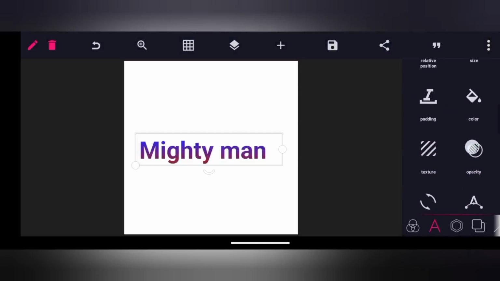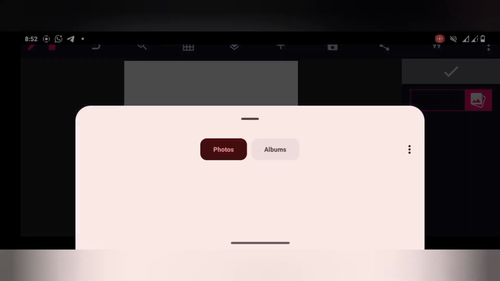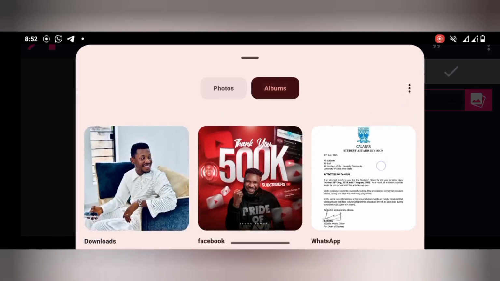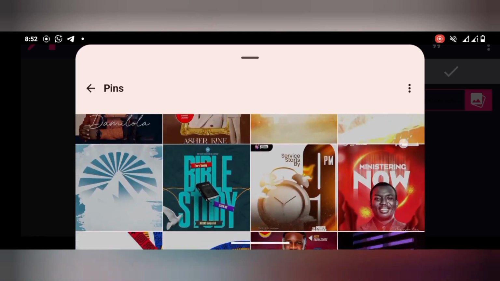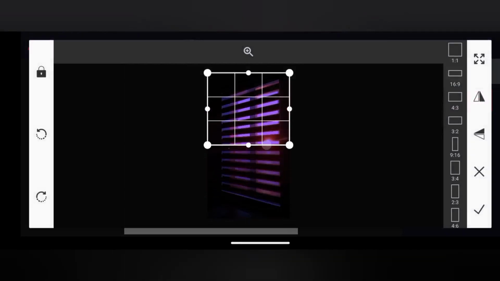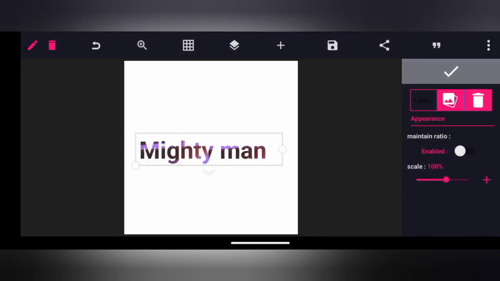And you move over to your texture. In case you don't want to use the colors in Pixellab, you can actually look for any background. You now crop out the color and use it for your design. For example, let's take something from here and use it. I want to make use of this color here. I'll just crop the one I want to make use of. I'll crop it, and we are good to go. Have you seen it? Wow, this is nice. And okay, you use it, enable it, work on it, and let's leave it like this.